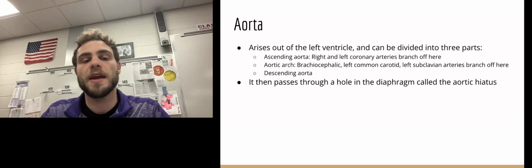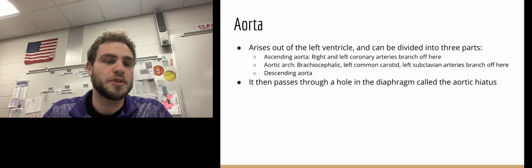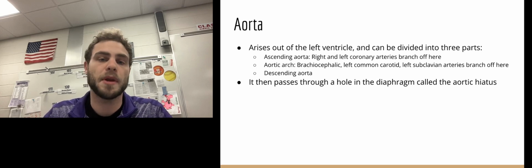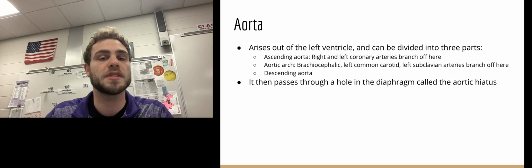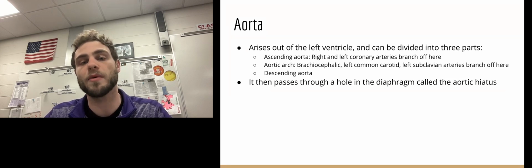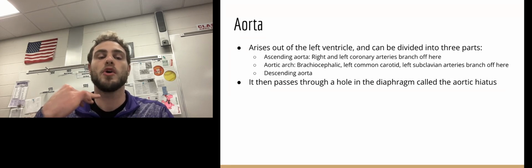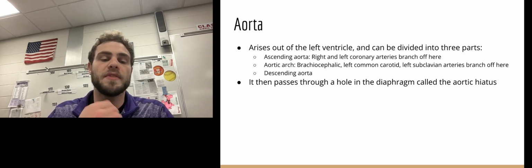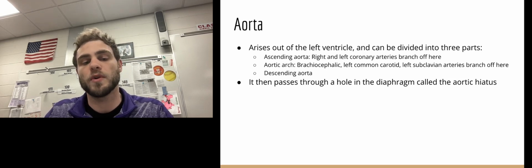Okay, and then the aorta is just one major blood vessel that has several branches off of it that I wanted to talk about. We can look at the branches coming out of the three parts of the aorta. You have the ascending aorta, so that's moving towards the head. You have the aortic arch, which is a really, really beautiful arc. And then you have the descending aorta as it turns back towards your digestive organs.